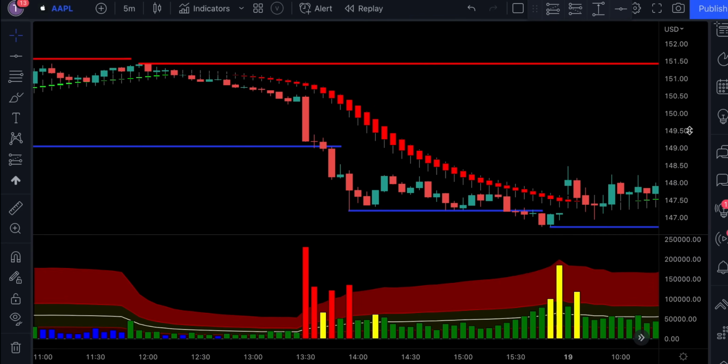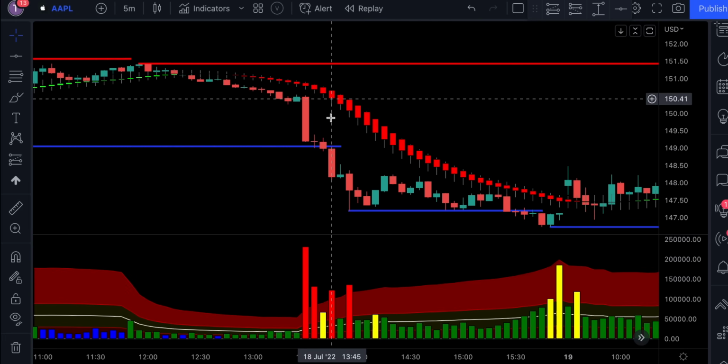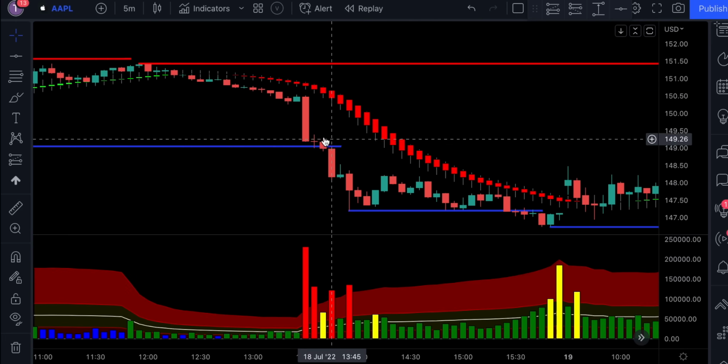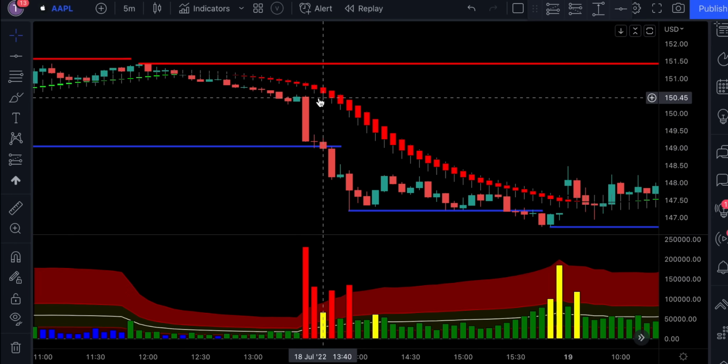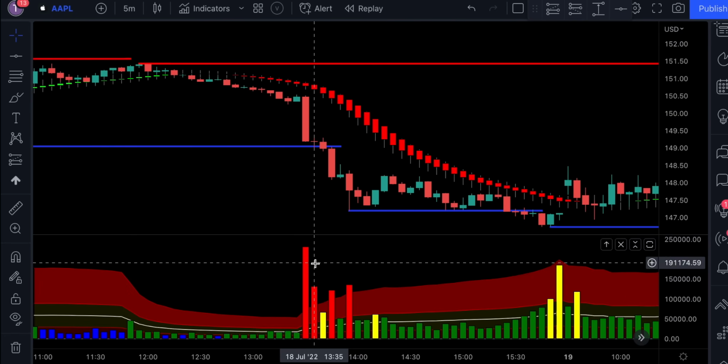Exactly opposite rules apply for short trades. First, the price action must break below the most recent level of support for the first time. The Heikin-Ashi candles have to be red color, and the candlestick that created a breakout has to be fully closed below them. This means that the body nor the wick should be touching them. And the last condition is to have the high or ultra high volume in the market.